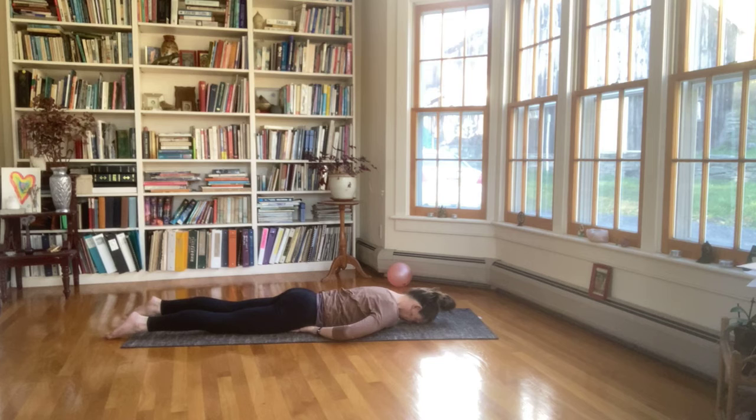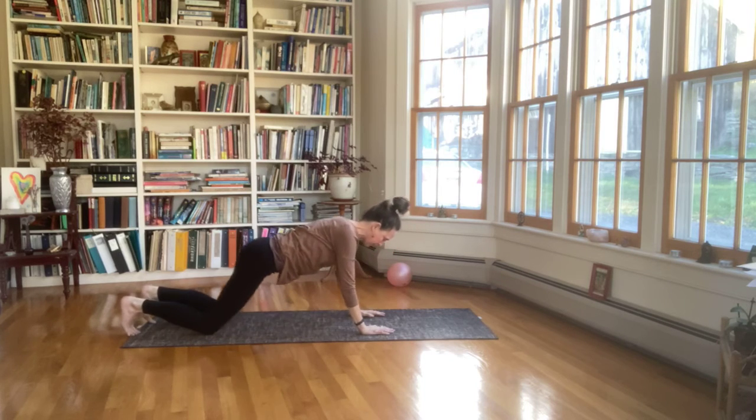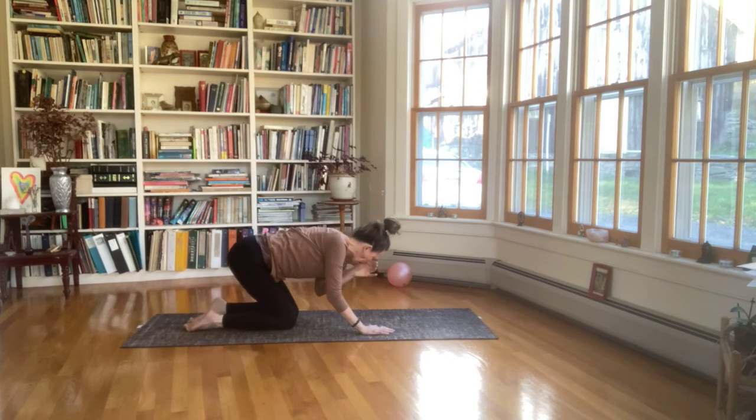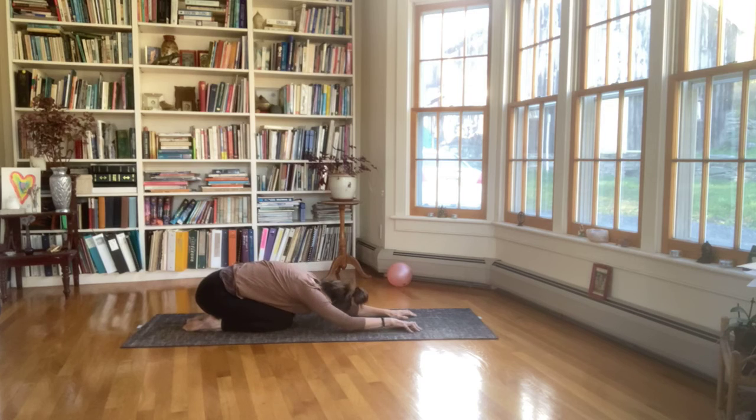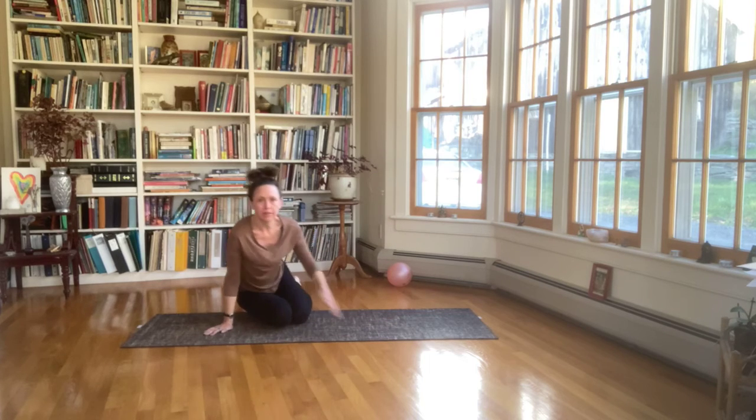When you've done that evenly to each direction, let's bring the hips back to the heels and stretch the back out again in a child's pose. And then we're going to move on to left side, please.